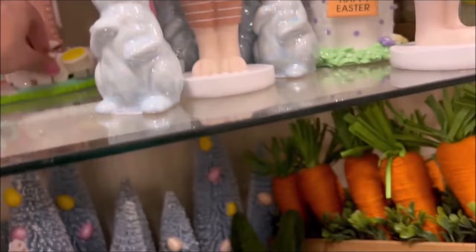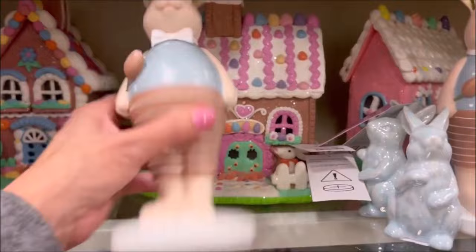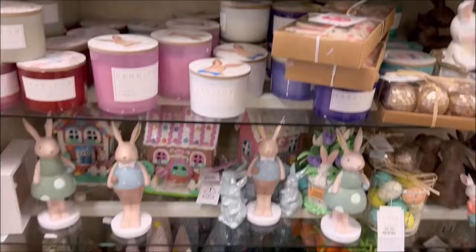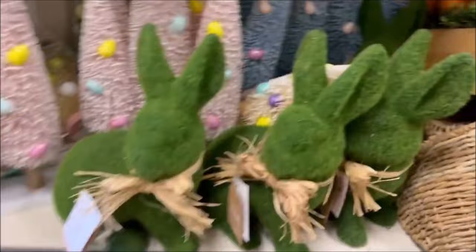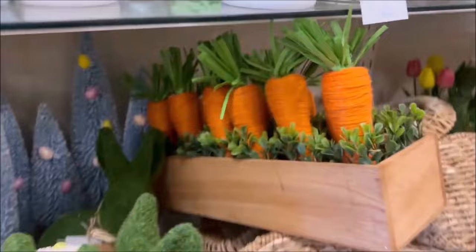Let's see how much that one is — it's $29.99. And this little rabbit is $6.99. Oh, I like the little moss bunnies — these are pretty popular everywhere I go. $14.99. Very cute. Oh, that's cute — I'm so sad I didn't get a price for the little carrot garden thingy over there.